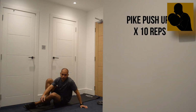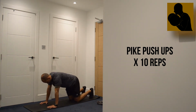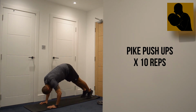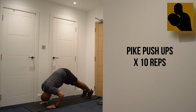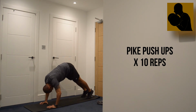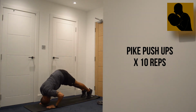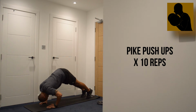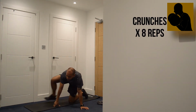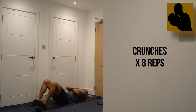2, 3, 4, 5, 6, 7, 8, 9, 10. Okay, flip back over. Going in for a pike push up. 10 reps. Let's go. 2 more, 9, 10. Okay, last set of each, 8 reps, let's go.